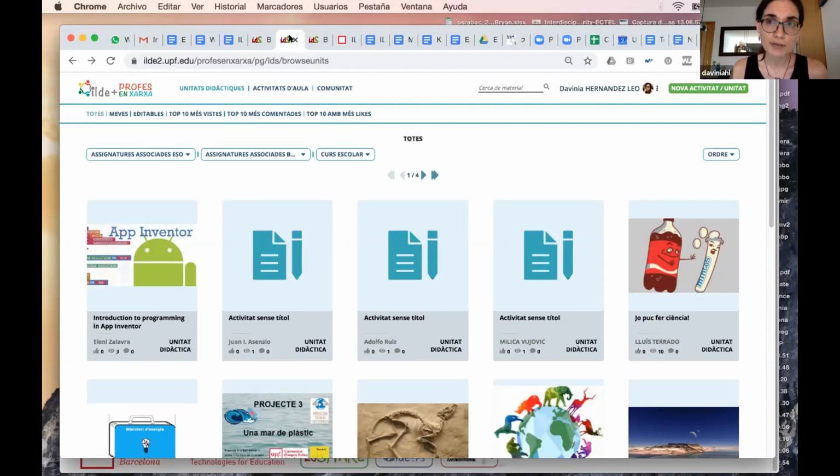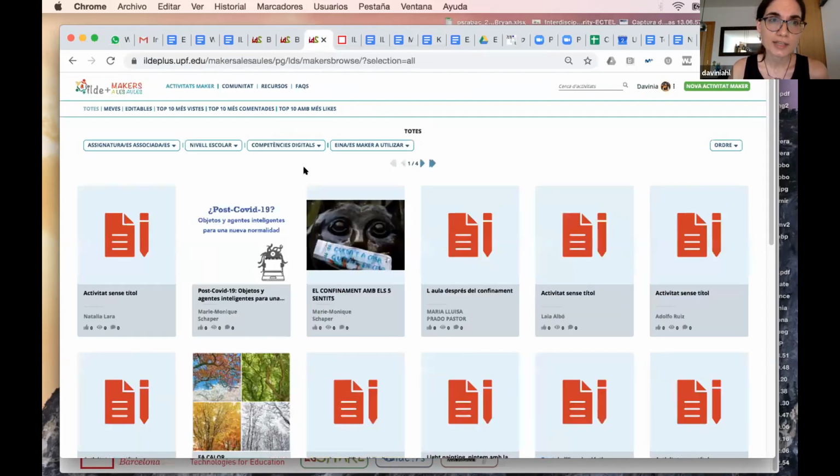the students, future teachers, are creating didactic units and sharing the units with their peers so that they are doing peer assessment, etc. And this is another installation of makers in the classroom. So this is a collaboration with Barcelona City Town, where multiple schools in Barcelona are co-creating, with our support, learning projects for the development of digital skills, in particular in the context of maker methodologies. So these are two examples of particular installations of ILDE.